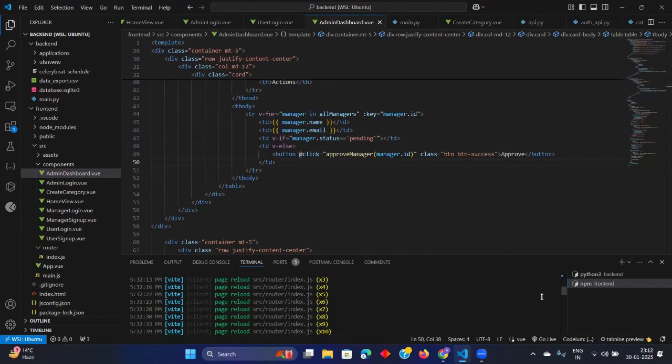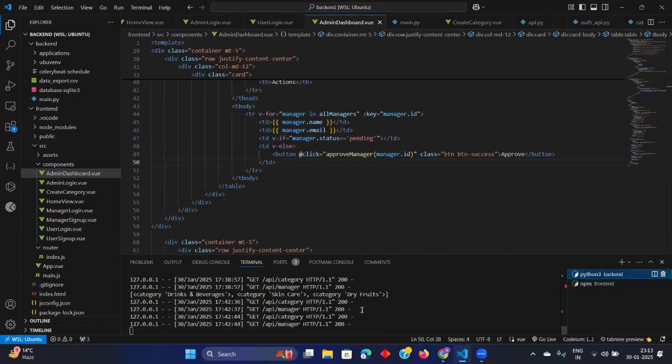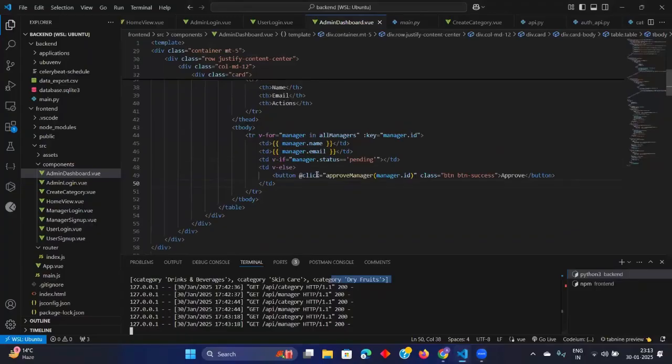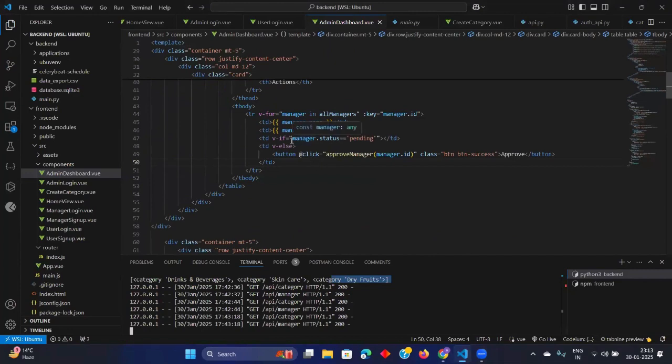Okay. So I hope the backend is also running fine. I think he's printing somewhere else this thing, so we can just ignore this for now. You see, these two are not approved yet. So I think it is doing the opposite thing. These two are approved already. These are already approved. These are not approved. So it is doing the opposite thing here. If manager status is pending, then don't show anything, else. Active, if manager status is active, then don't show anything. Otherwise, show. We have to change this.